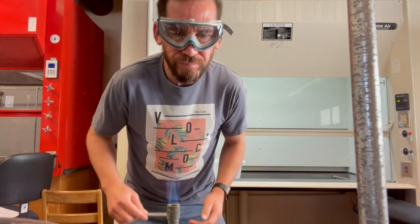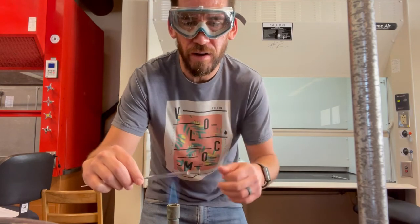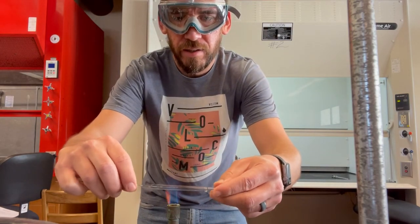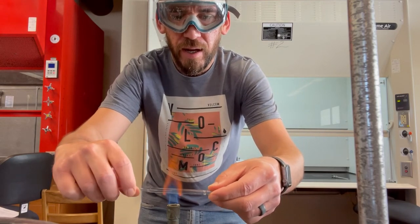For real? Got my flame right here. You see that blue cone zone? All right, so you want to be all up in that cone zone and spin it, spin it, spin it.